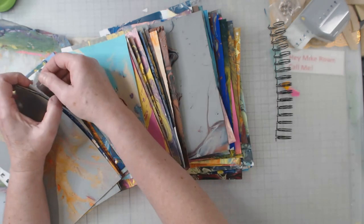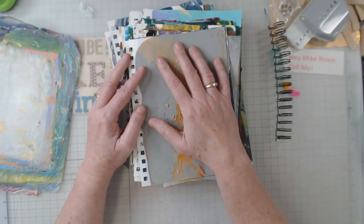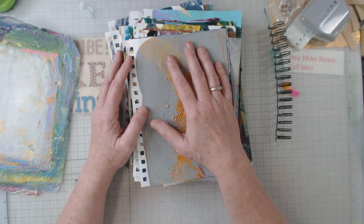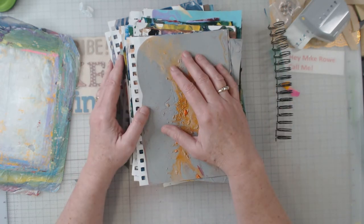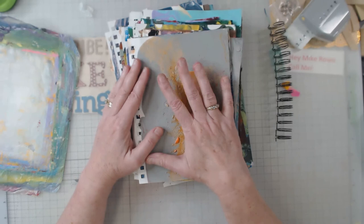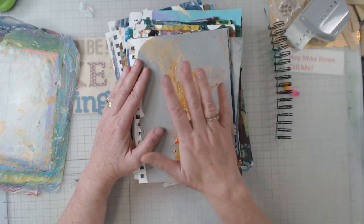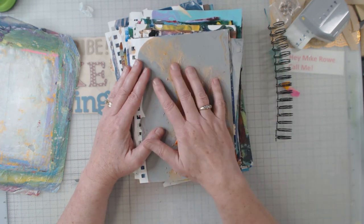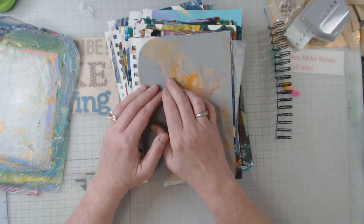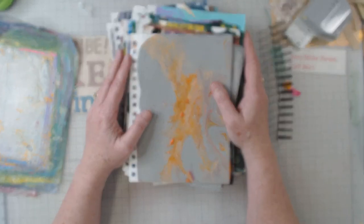So take a chance and see what you all can come up with on paint pouring, and you probably could do it with fabric paints or some of the sprays and everything. You might have to just water them down a little bit. But if you remember, I had the one video where I dipped my paper in some watered down paint. I used hot boiling water, and it really helped melt the clumps. And then I added some shimmery kind of sprays and everything. I think what I had was in a bottle. It kind of looked like nail polish. The name of it escapes me now. But it added shimmer to it. So the possibilities are endless on things that you can do with paper.